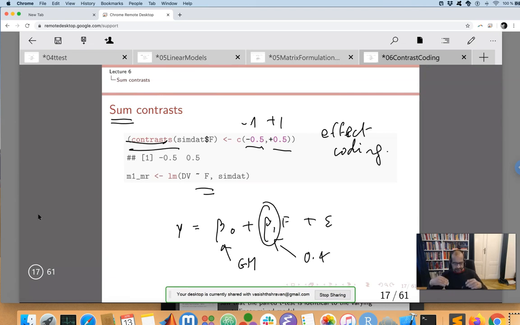But if I set the contrast coding to plus 1 minus 1, the magnitude of this beta 1 will be scaled. You will see once you start doing the exercises that I give you what happens here. I don't want to reveal this.